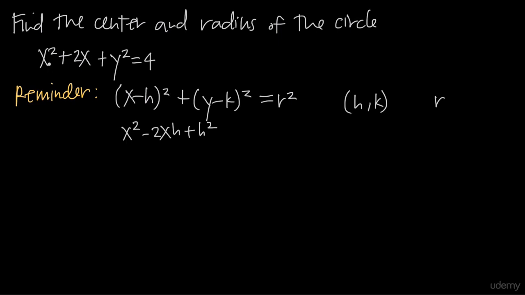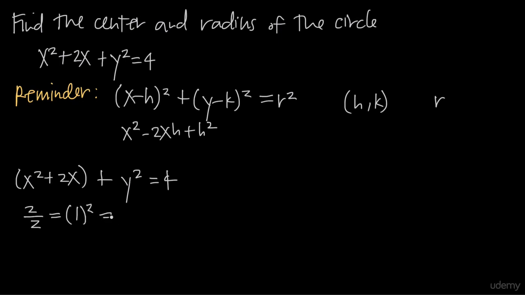So if we look at x first, here we have x squared plus 2x, and we can even just rewrite this. We'll say x squared plus 2x, we'll put parentheses around it. Then we have plus y squared is equal to 4. So dealing with the x terms here, what we want to do is take the coefficient on the first degree x variable, in this case that's 2, and this is the same process you're going to follow every time for completing the square. So we're going to take that 2, and then you're always going to take this value and divide it by 2. So the result here is going to be 1. Whatever the result is, we want to square it, so 1 squared is going to give us 1. This value right here is what we're going to add to x squared plus 2x to complete the square.